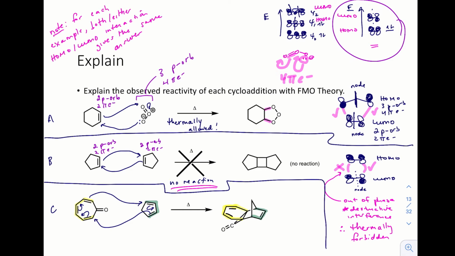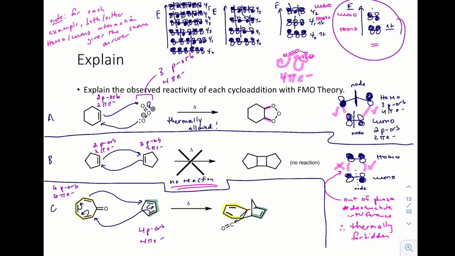Now the last example, we said, oh, this looks crazy. There is a 6p orbital, 6 pi electron system interacting now with a 4p orbital, 4 pi electron system, as we discussed at the beginning of the video. We're going to choose the HOMO of one and have it interact with the LUMO of the other, but of course you first need to remember what those orbitals look like. So you can recall that. I'm going to sketch that up at the top of the screen, and it's just going to magically appear in just a moment.